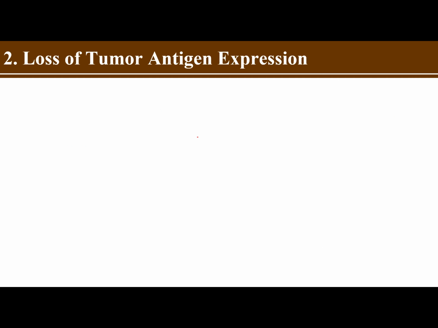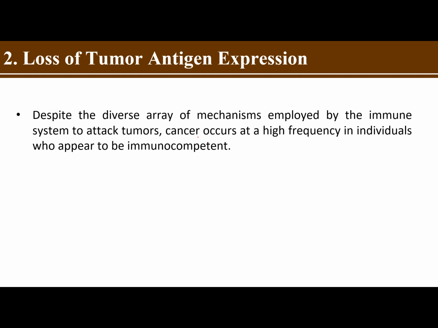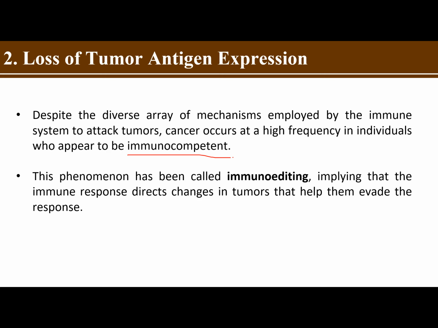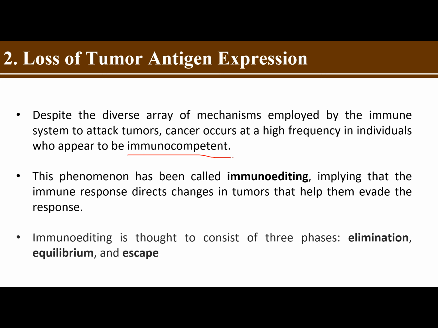Then another one is the loss of tumor antigen expression. Despite the different mechanisms by your immune system to attack tumors, cancer occurs at a high frequency in individuals who appear to be immunocompetent. This phenomenon has been called immunoediting, implying that the immune response directs changes in tumors that help them evade the response.